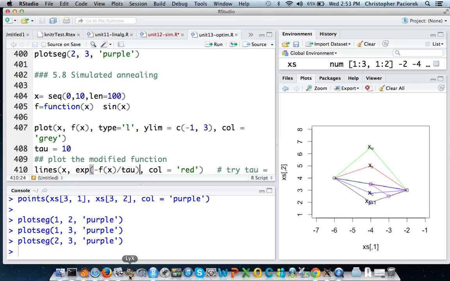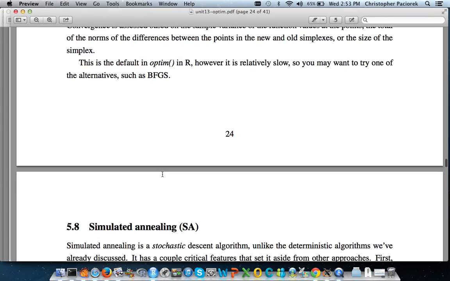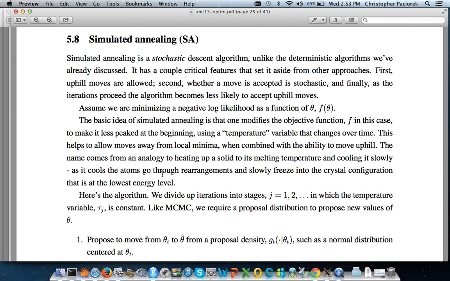So the idea of simulated annealing, and I don't want to go into a ton of detail, I just want to give you a little bit of intuition about handling cases where you have local minima, is that there are 2 key things to doing simulated annealing. One of them is, if you think about your objective function, you're going to start by flattening it out. Because what's the danger when you're doing something like a Newton-like method? Suppose you've got a function that looks like this, and you're trying to find this point here.